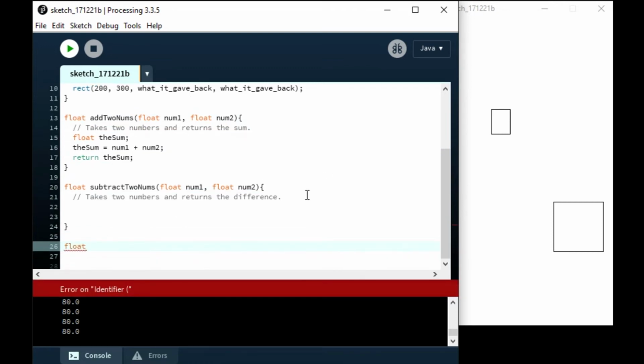And let's see. I'm going to write out the multiply for you, and then I'm going to just say you have to also do divide, and I'm not going to write anything out for you. Mult 2 nums.